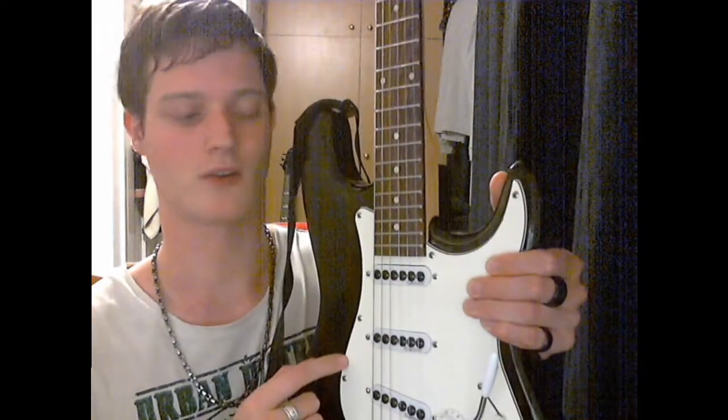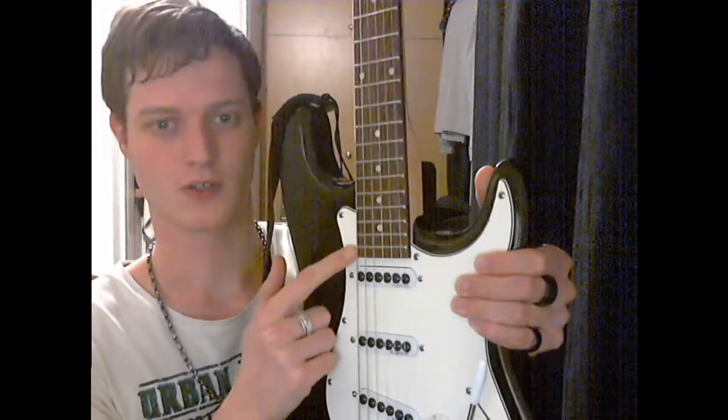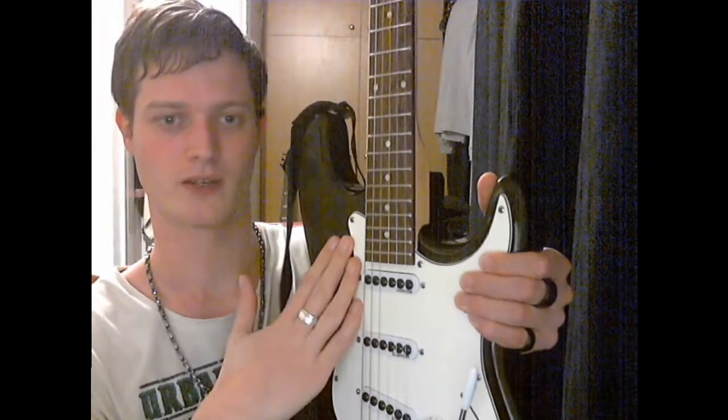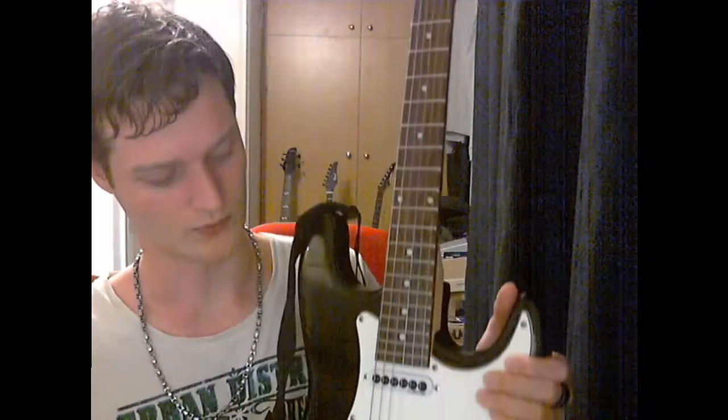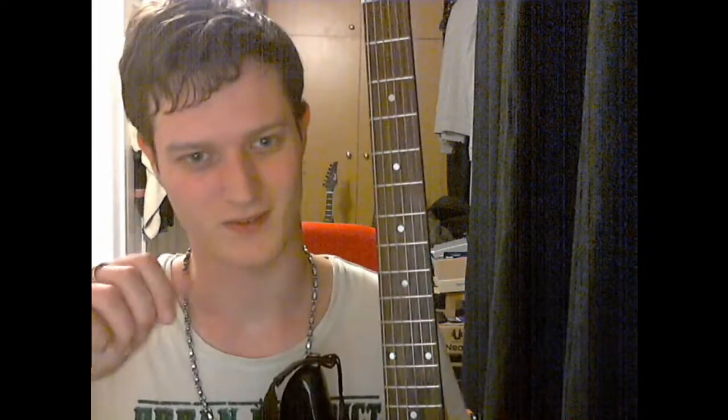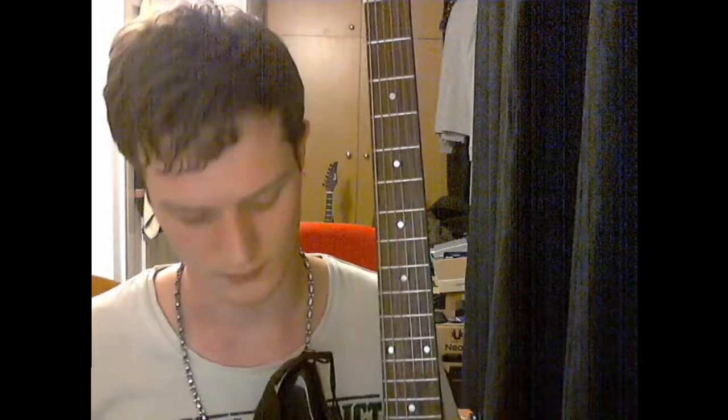The only issue really was getting the scratch guard off, because it goes underneath this part of the neck here. I had to kind of bend it to slide it out, and with the pickups being recessed, it got caught on bits, so I had to really bend it a bit and raise the pickups to get it out. But once it was out, it was fine, and it wasn't really close to breaking or anything, so it was fine.